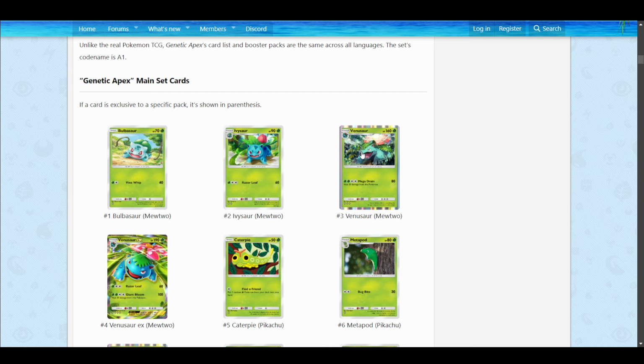I feel like a lot of the baby Pokemon are better than the EX counterparts, which is kind of weird. I feel like Pokemon would want to make the EX Pokemon really good so people would buy them, but it is still in beta. They might do that, but I'm not sure.